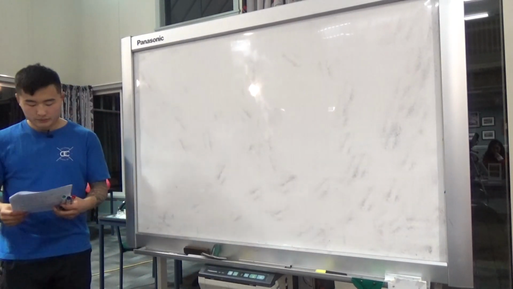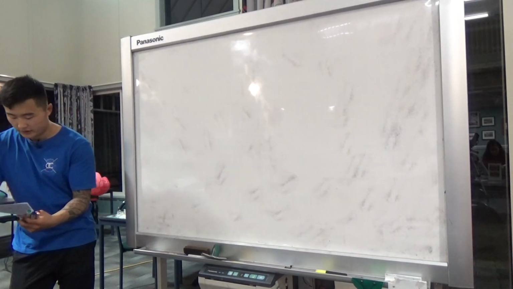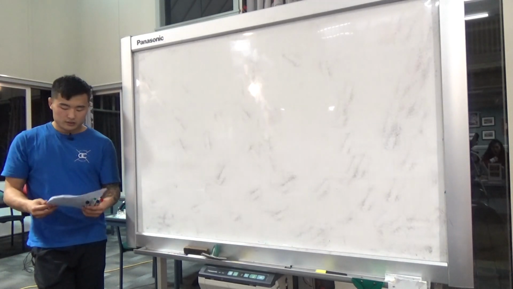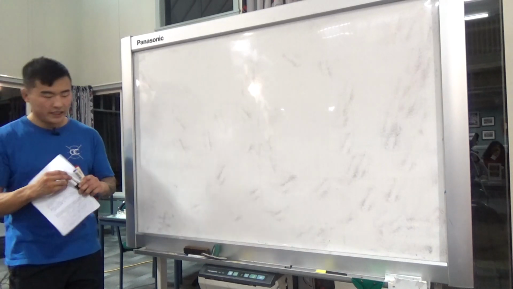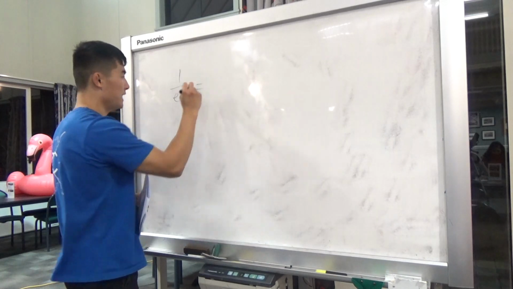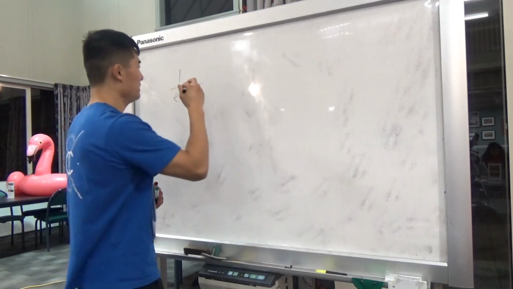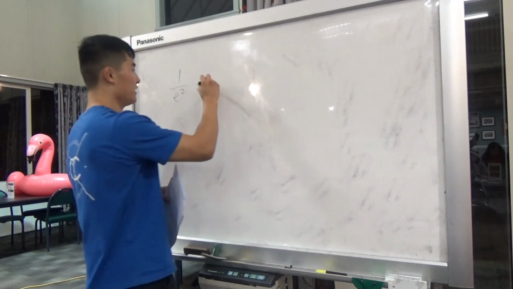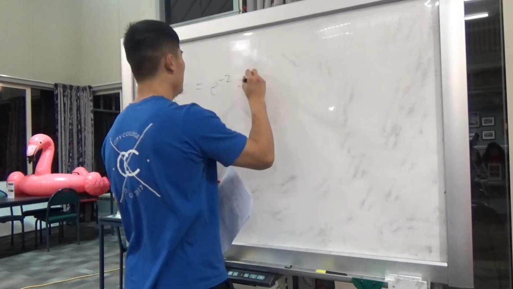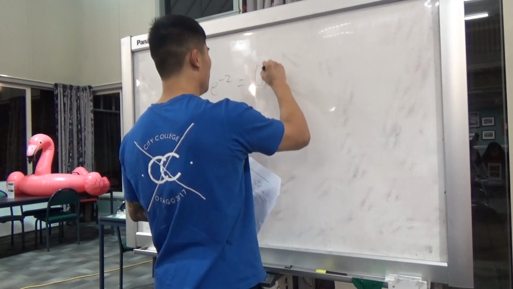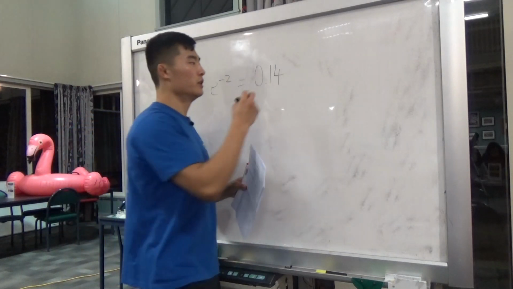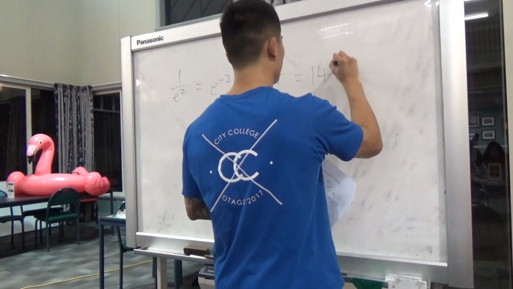Okay. Number 5, how long does it take for the capacitor to discharge to 1 over e squared of its initial value? Okay, so 1 over e squared, if you did that on your calculator, you could do e to the negative 2 if you wanted to check. That's going to come out as 0.135, which just rounds to 0.14. So that's 14%.